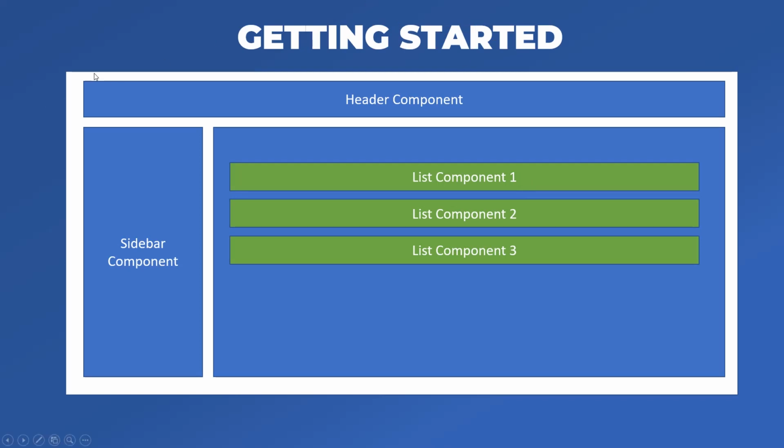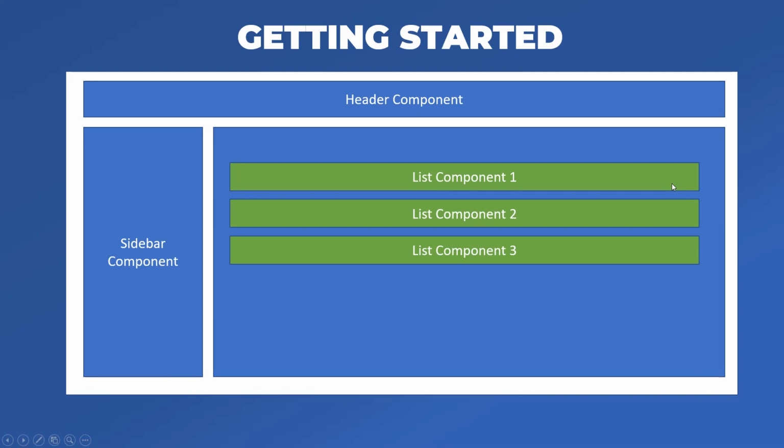Imagine this is your screen and you can think of your screen in terms of various components. You could have a header component on the top. You could have a sidebar component like here, which takes care of all the sidebar related functionality. You could have a main content component and then several list components within that depending on what you want to show. Again, this is a very simplistic model to demonstrate what components are. In a real application, you could have much more complexity added to this example.